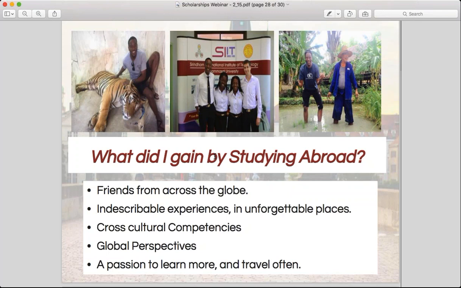And I'm really glad that I made this decision, because by studying abroad, I do believe that I gained friends from all across the globe. My cohort of exchange students, the international students that came into my school, which was the largest university in Thailand, had about 100 students. And of those 100 students, people were from Japan, Finland, Germany, the UK, and believe it or not, only 4 of the students were from the United States. So if you can just imagine the diversity among the international cohort, not even mixing in the native Thai students that we interacted with on a daily basis, I was able to meet people and learn different perspectives from all across the world.